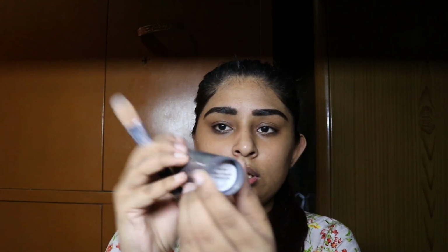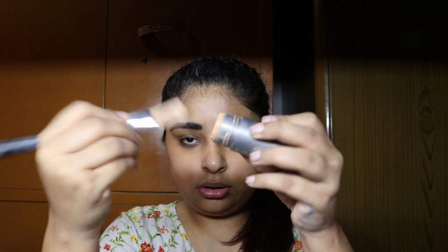I sometimes use this Krylon TV paint stick in the shade FS28. And otherwise, if I don't feel like using this, I use Maybelline Super Stay Full Coverage Foundation, the 24-hour one. That's also really good. I'm going to be using that on my base. So what you're going to do is take a lot of product on your brush.